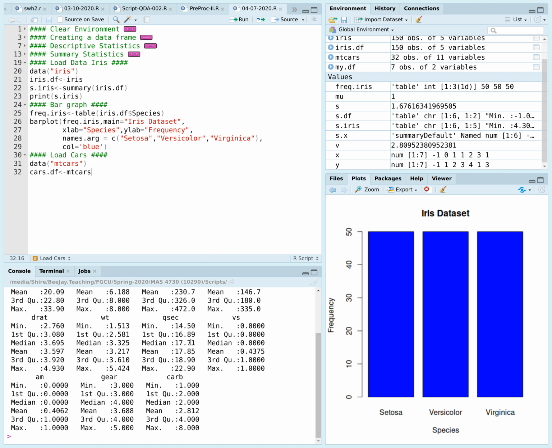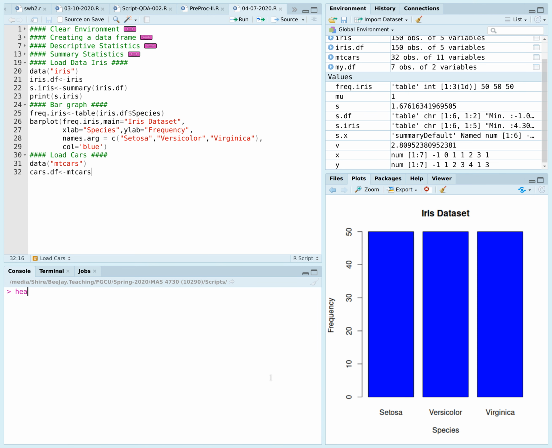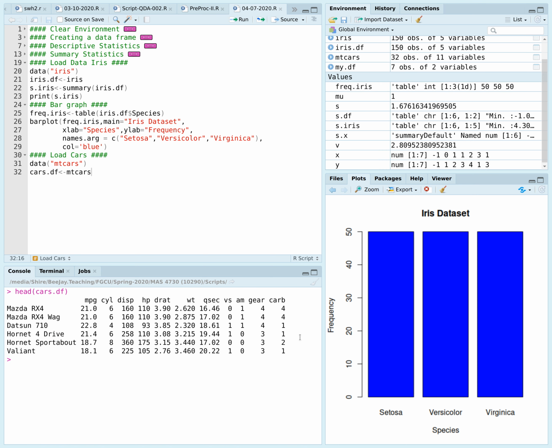Now we can create a stacked graph. For instance, we have the number of gears here, and we could compare it to cylinders. So let's just do table of cars.df$gear.